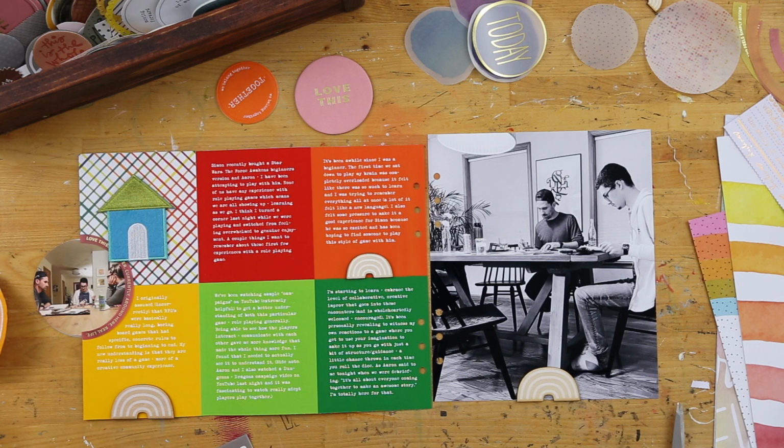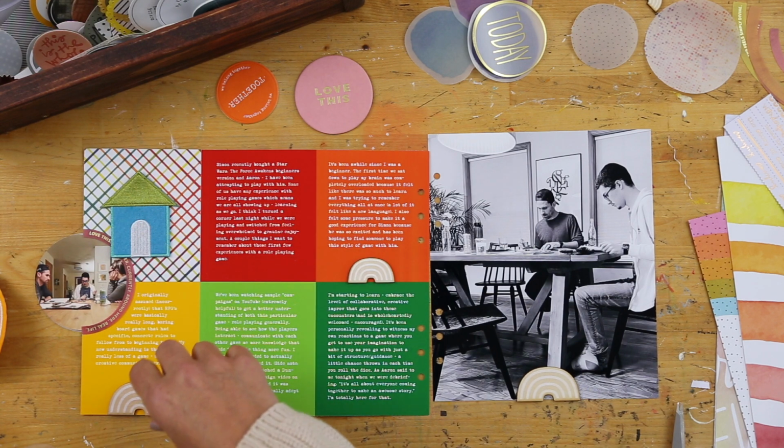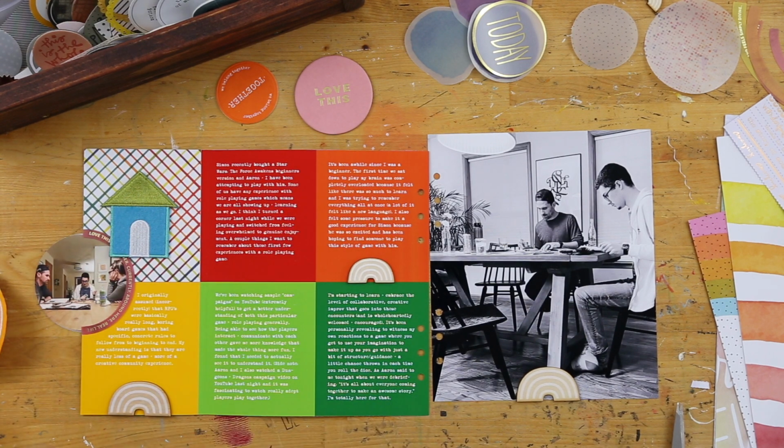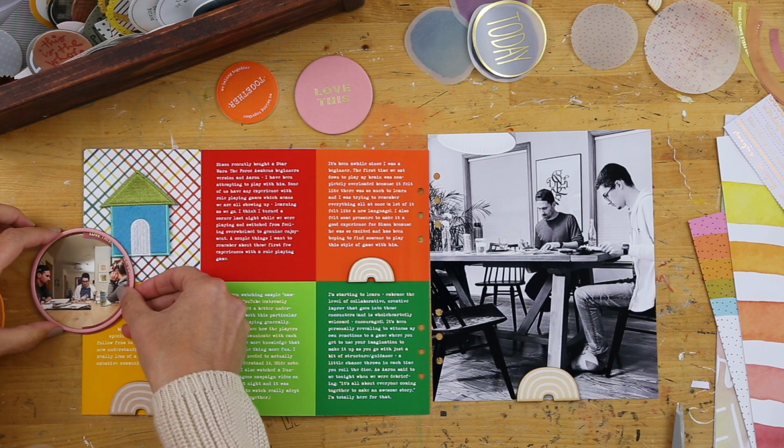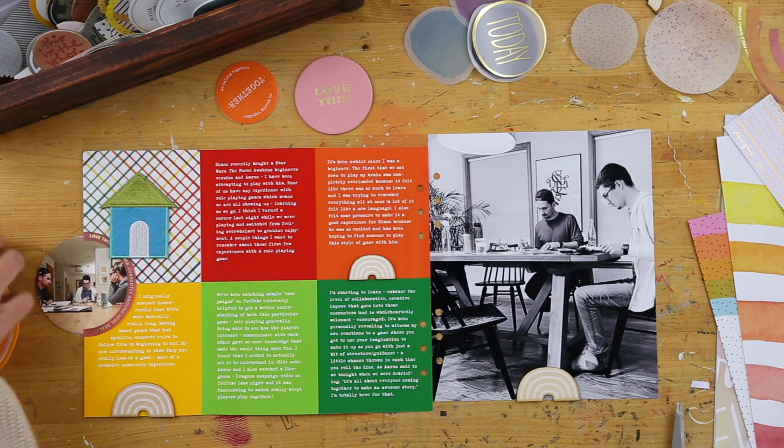I also pulled out one of these houses. You might have these in your stash too. The colors on those are really fun and go great with the Rainbow Scrapbook Kit. So if you're looking for something else, a jumping off point, you might want to grab one of those as well. I don't end up using that here, but it was something that I entertained as an idea.